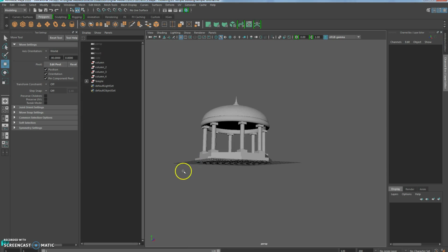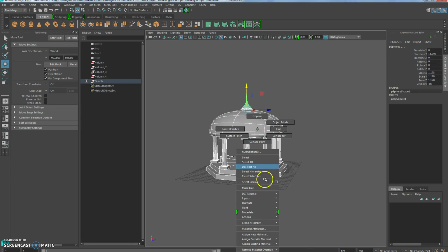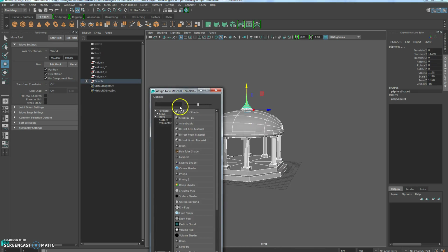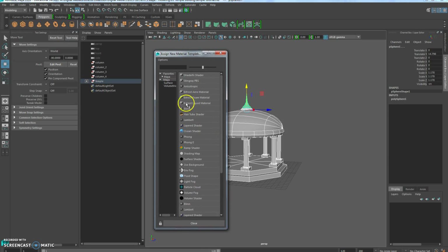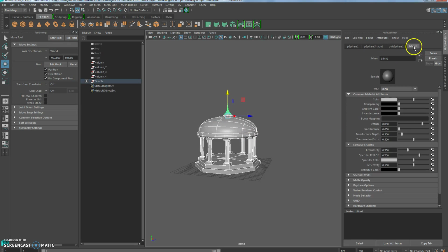Alright, so now we're going to add some materials to this. So for one thing, you could just select the whole thing, right click, assign new material. We could make this a shinier material or not. Maybe I'll go with blend. And then just over here, blend, go ahead and just call this temple shader.